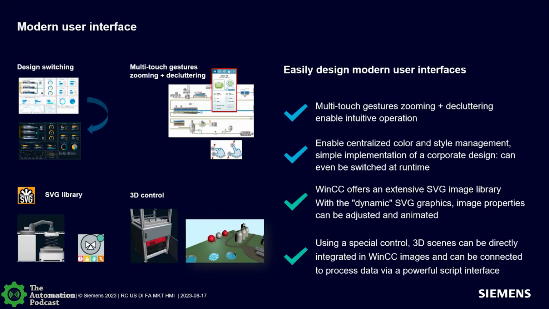Also, you can create your own user styles. So we can say, here are defined user styles, here's how I want IO fields to look. If I need different types of views, we call them design switching. So maybe you want to go from a daylight screen to a night shift that comes in. Let me switch screens, from a white background to a black background, so we don't have this big white light at night. And it's not two different sets of screens. You just say, here's a button, let me flip the switch and go from my design standard that's the light colored screen to the dark colored screen, and you're good to go. Change the color palette a little bit to make it work.